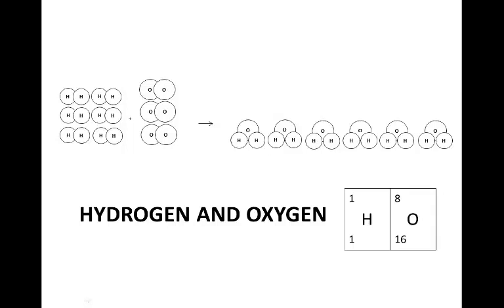Now let's speak about hydrogen and oxygen forming water and the difference between actual amounts and ratios here. So in this picture we can see the actual amount of hydrogen molecules is 1, 2, 3, 4, 5, 6 hydrogen molecules, which is 12 hydrogen atoms. Those are actual amounts that we have here.